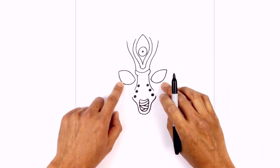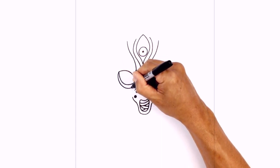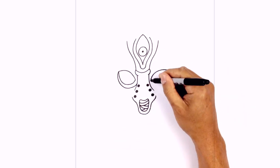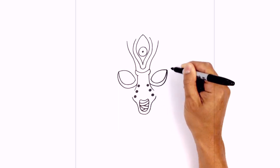Now we want to draw a thick little ridge along the bottom edge of the eye. So from the corner on the left here, we're going to curve around the bottom of the eye, just tapering it and pulling it in towards the ridge. We'll do the same thing on the right side — starting on the inside this time, curving around the bottom of the eye, and just tapering up to the outside of the eye there.